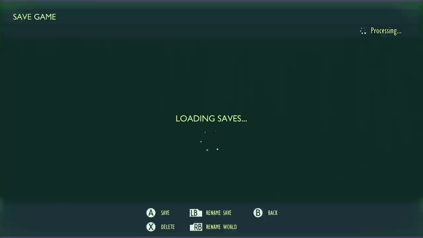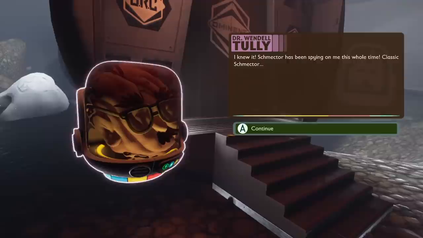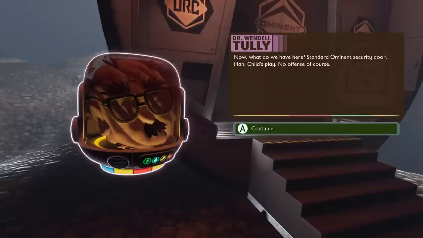We need to talk before you go inside. About what, Wendell? What do you want to know? My suspicions were correct. This lab is not one of mine. No? I knew it. SCHMECTOR has been spying on me this whole time.